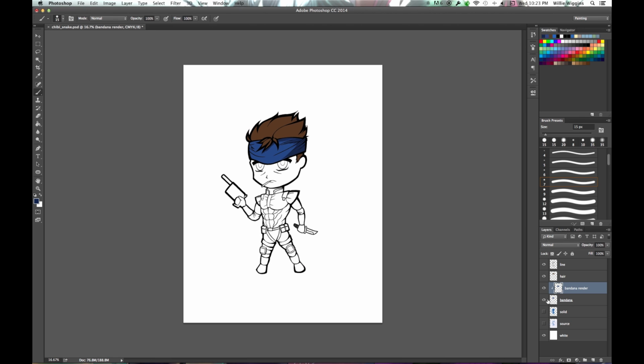This is the most effective way to render images, aside from, of course, using gradients and different effects. Those usually add a little bit of artificiality to the piece. I usually don't do that unless I'm trying to be really quick and really simple. And this is something that can be used for a variety of different things. You can go through and make patterns based off of this and then apply shading to that pattern only just by using that. It's insanely useful and it's insanely time efficient. It's awesome that we have this technology.